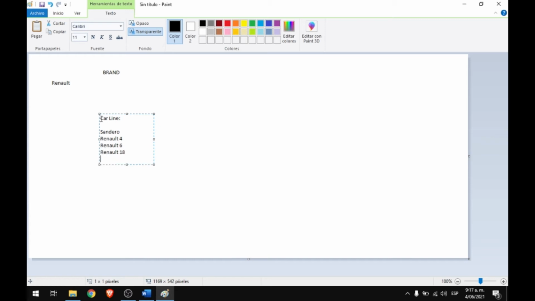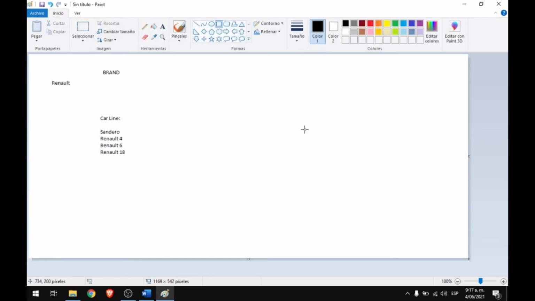Let's suppose we have all the Renaults that you already know. So this is the car line, which means that the car line is going to be a characteristic of our car. Okay, so I'm going to start doing this.